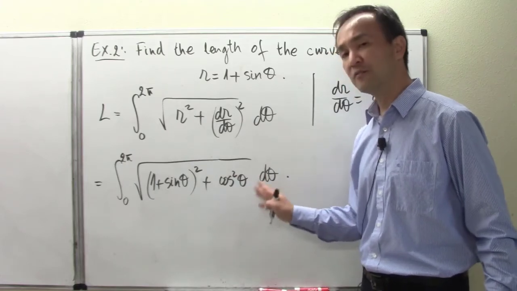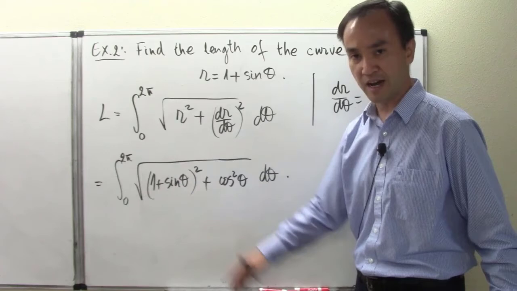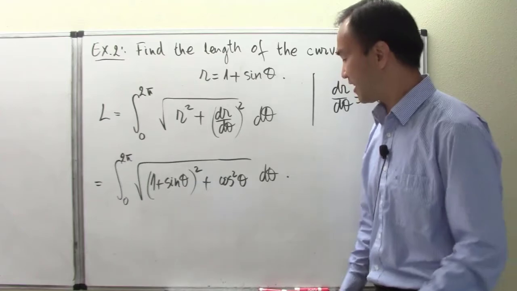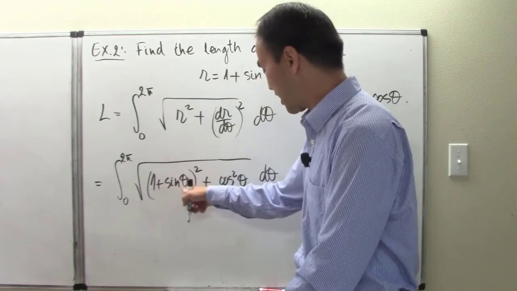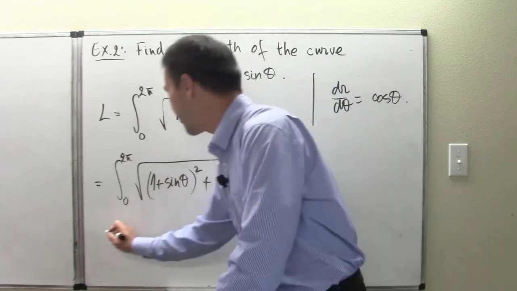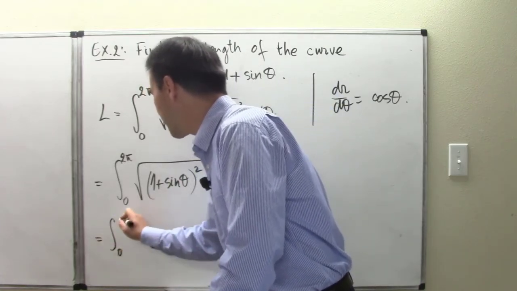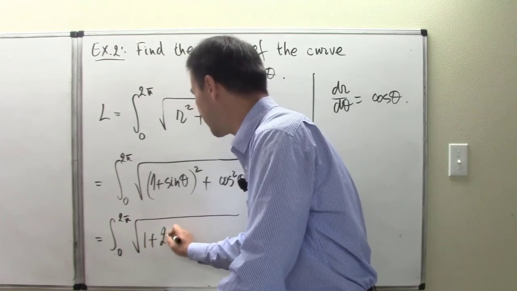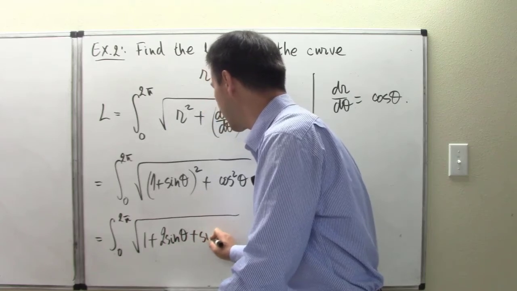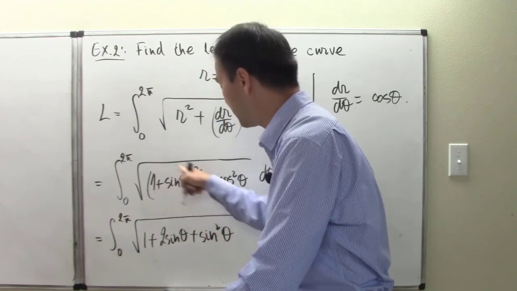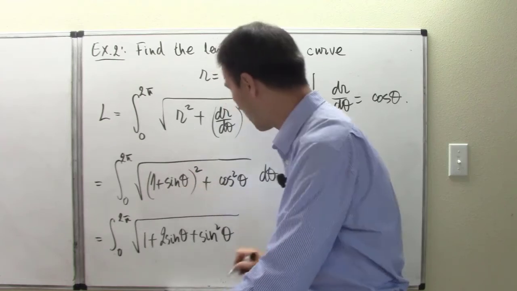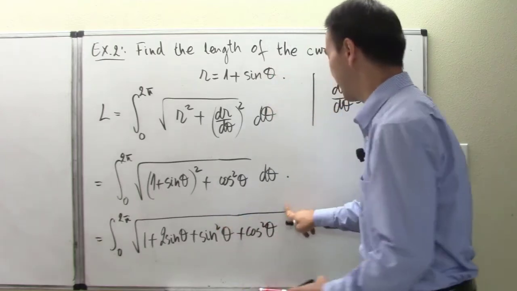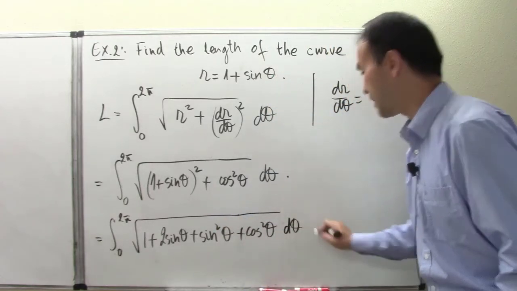But again, I'm going to take a few more steps right here to algebraically simplify this integral before we proceed to applying the fundamental theorem of calculus. So this (1 plus sine theta) squared, I can write as an integral from 0 to 2 pi of 1 plus 2 sine theta plus sine squared theta. That's how I foiled out that (1 plus sine theta) squared. And then I'm going to add another cosine squared of theta into that, and multiply with dθ.